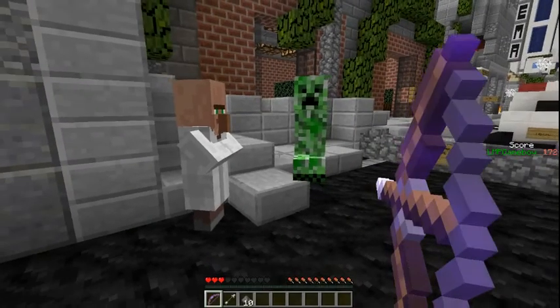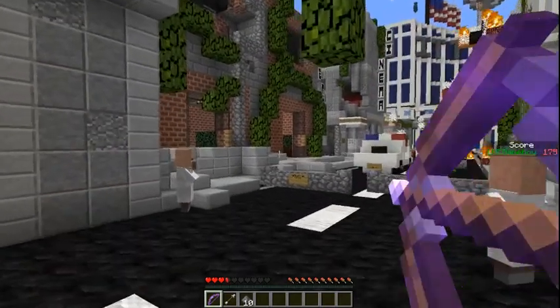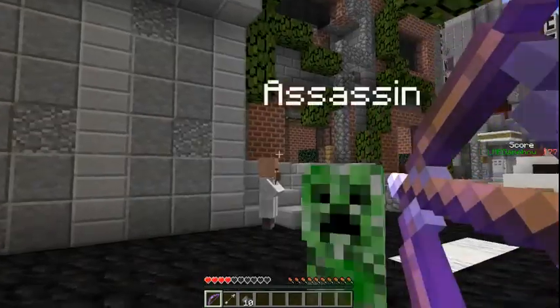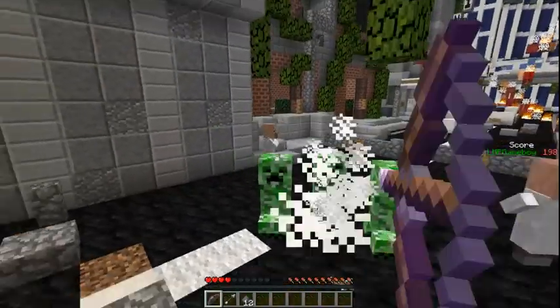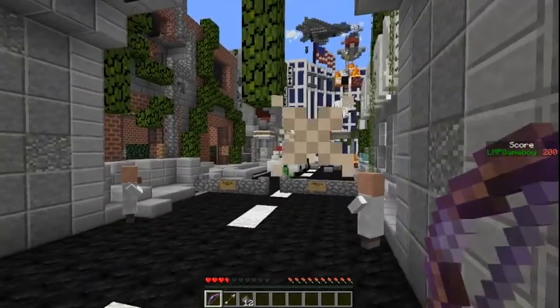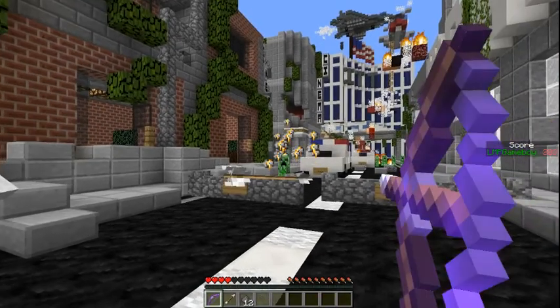20 gunpowder. Oh, jeez. I don't need that right now. I need it, but I don't. Wait. Did it just disappear? Oh, jeez. How? They're assassins. Okay, give me all the loot. Give me all your gunpowder.